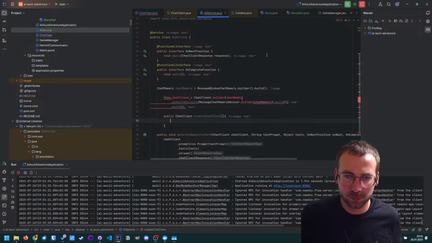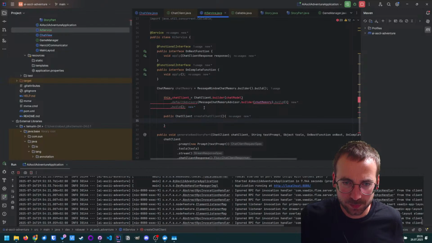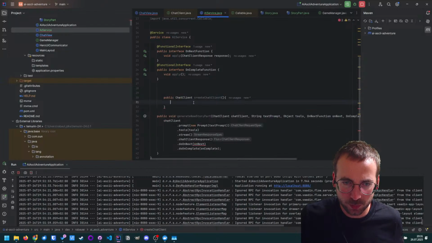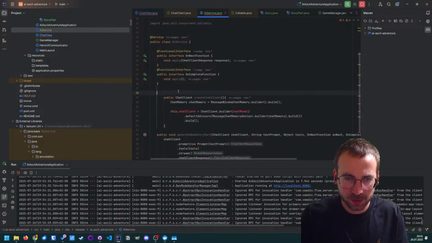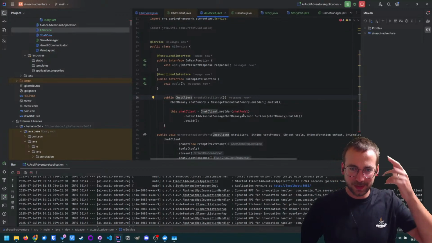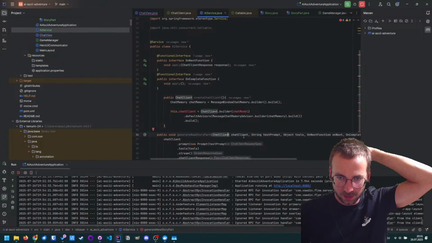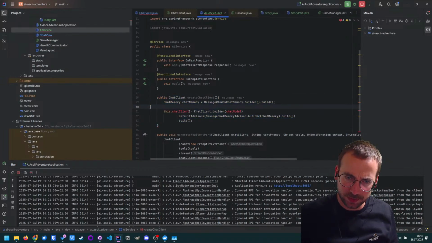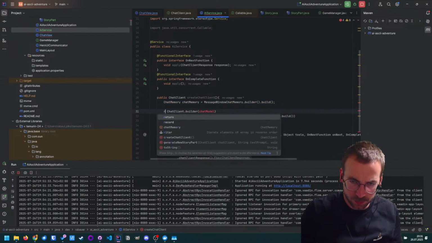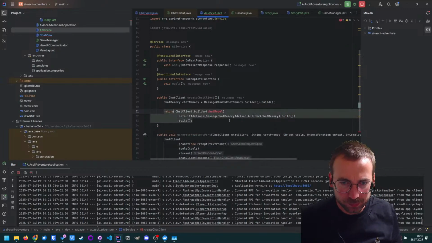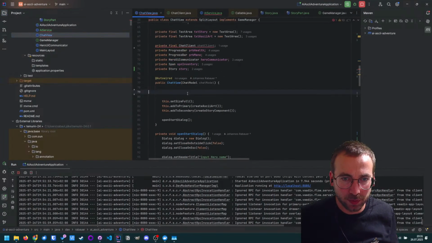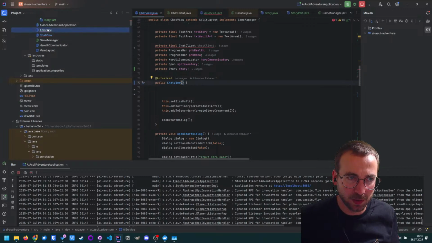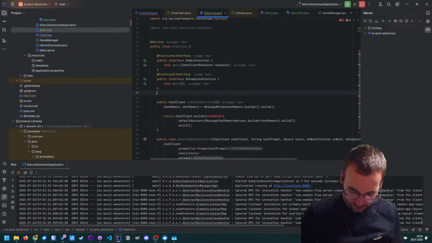And we could also say if we want to have it with memory or without. And then the chat client is given here. I think that's a all right way to do it. So this way we don't have to have the chat model here anymore. That's good, because that doesn't belong here at all.